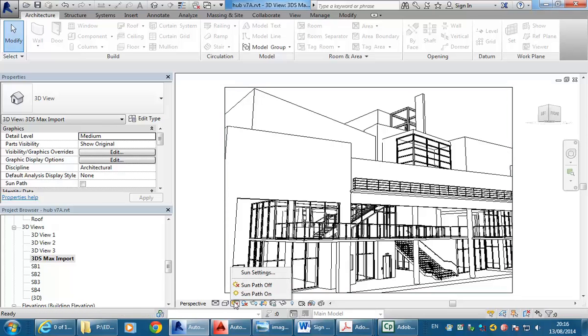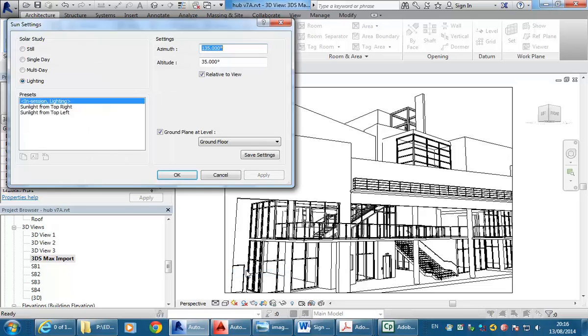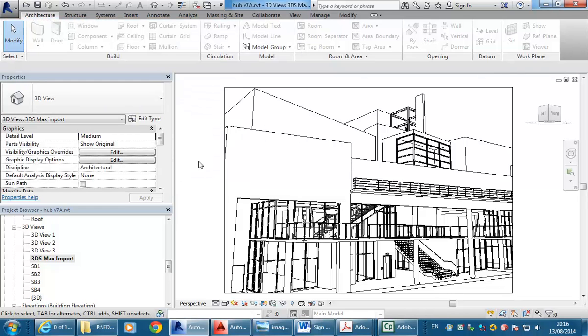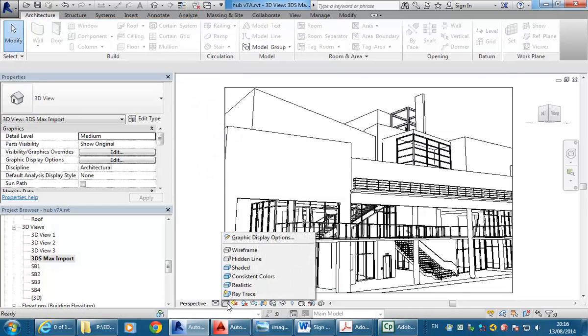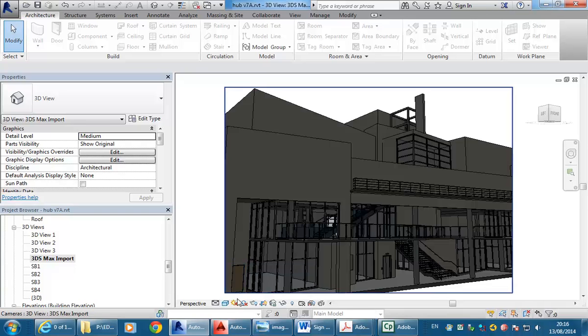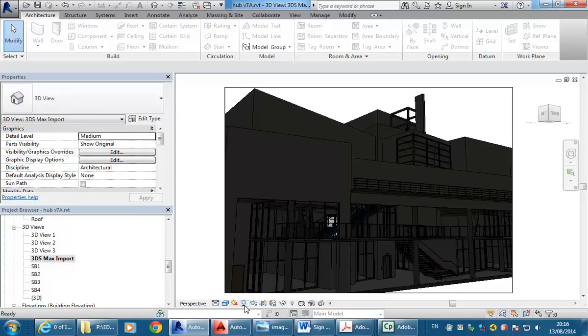So another thing that will help you is if you set up your sun, using the sun button there and going to sun settings, I'll set it to still and then make sure it's got a date and a time set. I'll turn the ground plane off at the same time, clicking OK, and then I'll switch it to shaded and also turn the shadows on so I can see what the sun's doing. Right, so at the moment I don't have very good sunlight on the building.